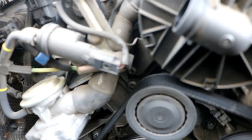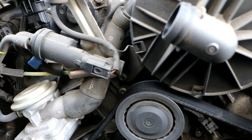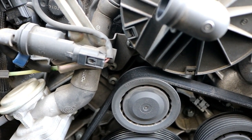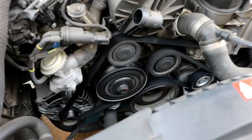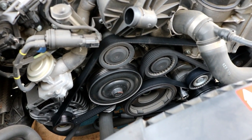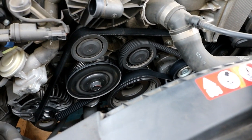If you find you're having trouble getting to these bolts because the serpentine belt is in the way, don't worry - we have to take off the belt first. I'll show you how to take the belt off now so you don't have to fight your way around it. In order to get the serpentine belt off, first get your phone and take a picture or draw a diagram so you can remember how the belt is routed around.